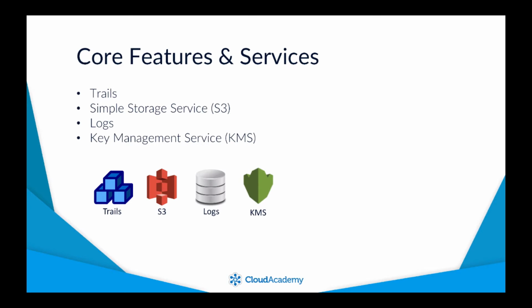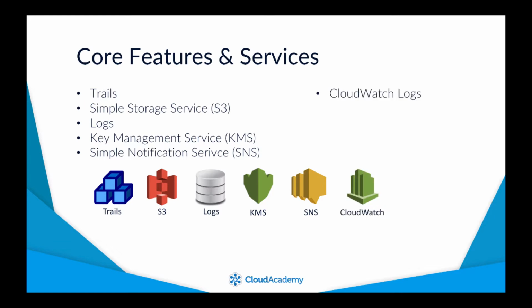KMS. The use of AWS KMS is an optional element of CloudTrail, but it allows additional encryption to be added to your log files when stored on S3. SNS. SNS is also an optional component for CloudTrail, but it allows for you to create notifications. For example, when a new log file is delivered to S3, SNS could notify someone or a team via an email, or it could be used in conjunction with CloudWatch when metric thresholds have been reached. CloudWatch Logs. Again, this is another optional component, but AWS CloudTrail allows you to deliver its logs to AWS CloudWatch Logs as well as S3 for specific monitoring metrics to take place.